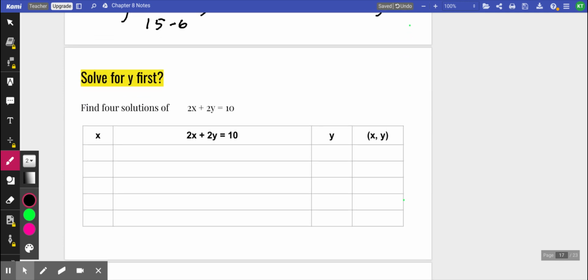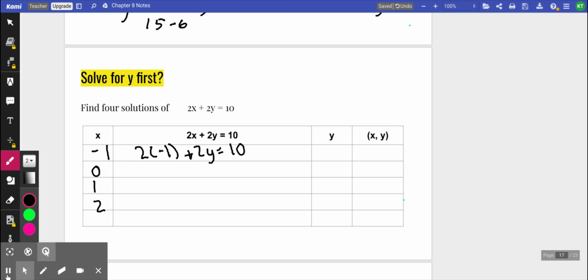So what I want you to do is try and find the y value, right? And you're probably thinking, oh, great, this is the hardest one we've tried so far. And you're right. It is, but I believe you can do it. So pause the video here, and we can even set up the first one. So 2 parenthesis negative 1 plus 2y equals 10. That's what we're trying to solve. So pause the video and see if you can just do the first one. We'll check the first one and then we'll move on from there.